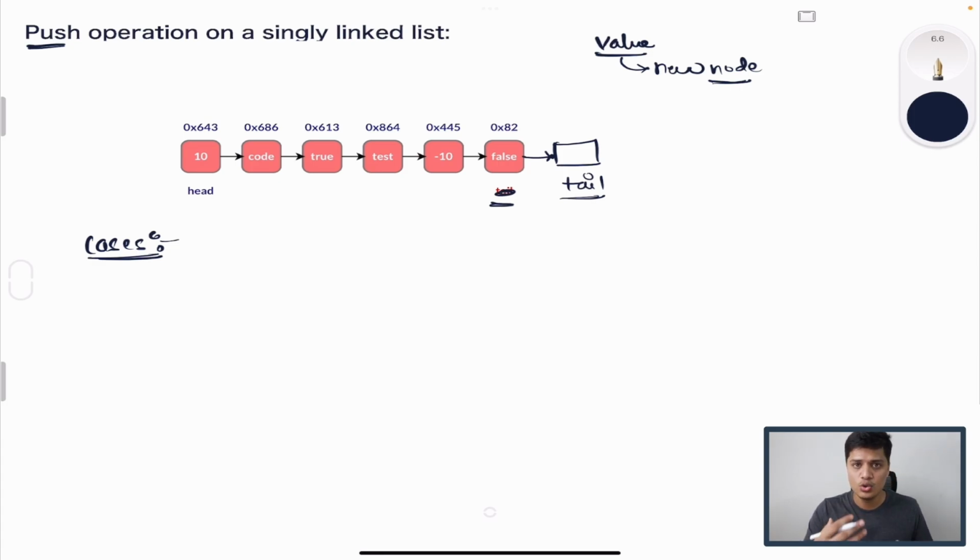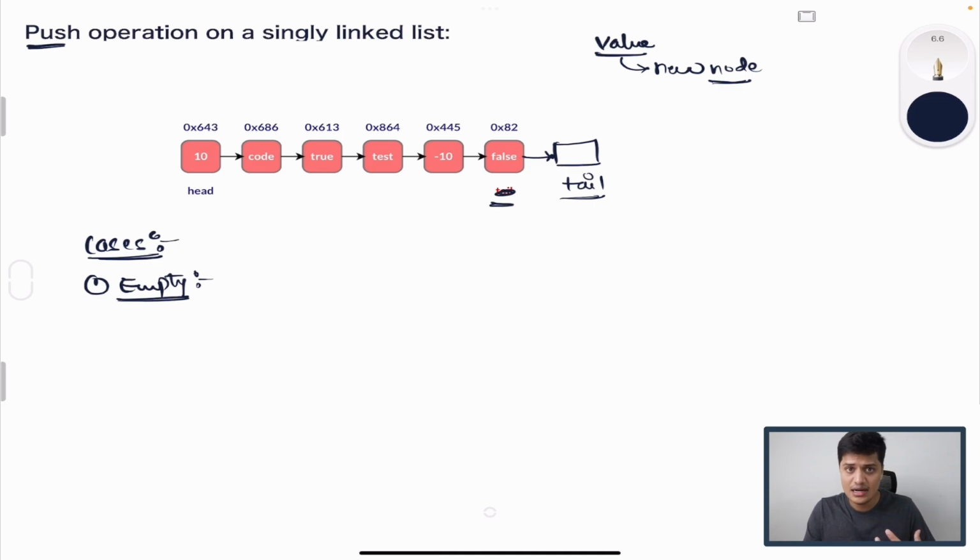Whereas when you are trying to remove the value from the singly linked list, right, then there will be three scenarios. First scenario is basically the singly linked list can be empty, the second scenario is where we have only one node, and the third scenario is where we have more than one node inside the singly linked list representation. Since here we are introducing a new value onto the singly linked list, obviously the first case would be to check if the singly linked list is empty, right?